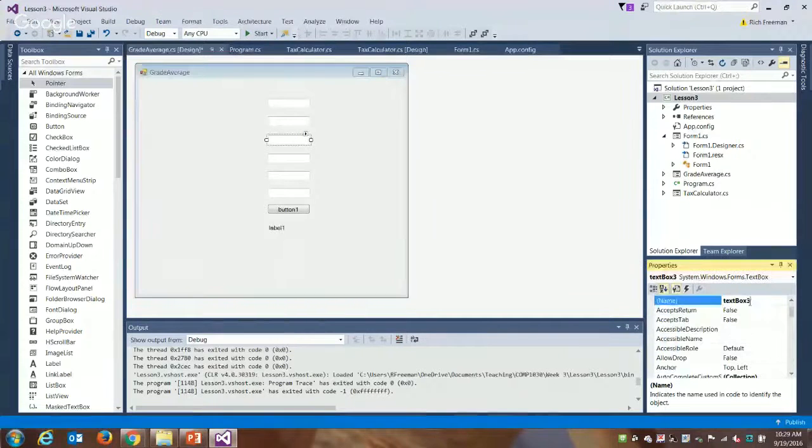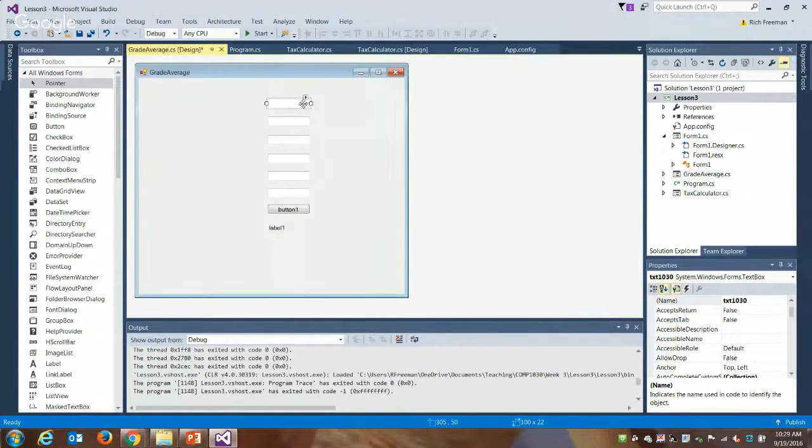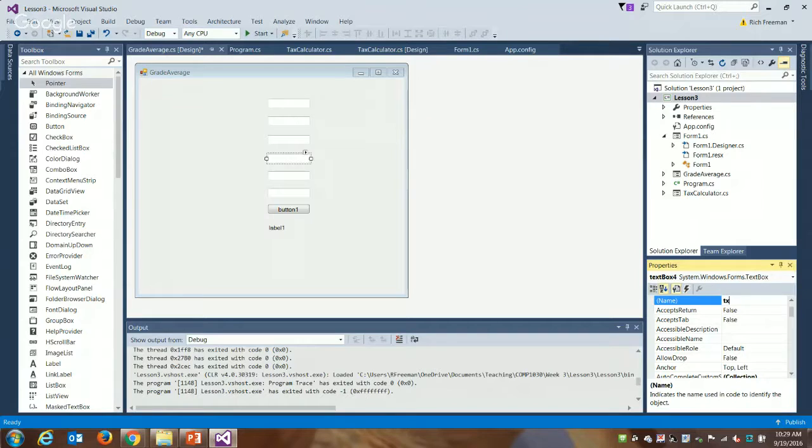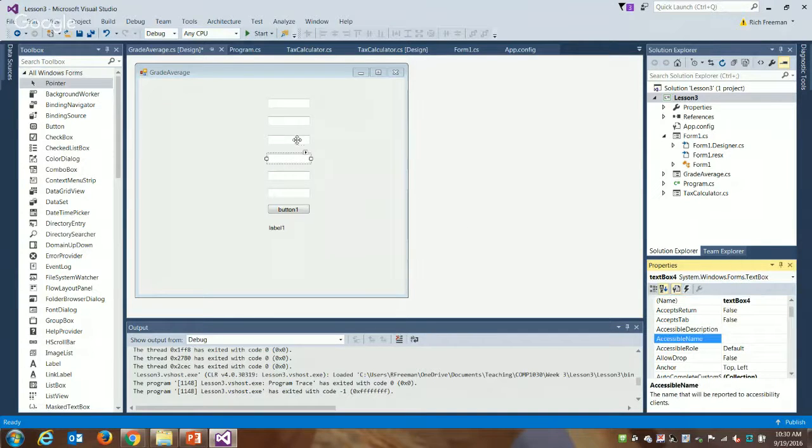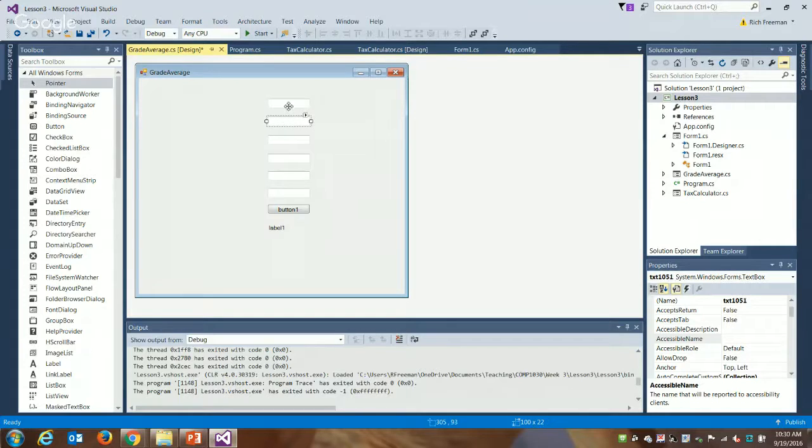You've got, I think, COMP1002. So that can be our third box. We've got 1030, 1051, 1002. What are your other course codes this semester?